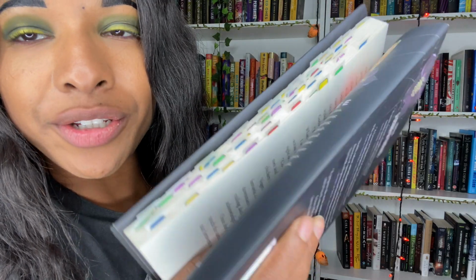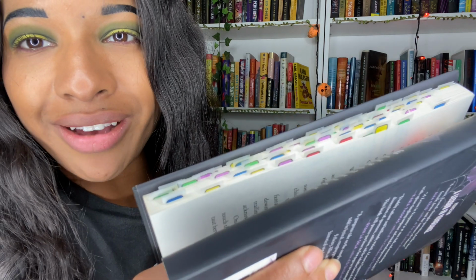As of right now, A Lesson in Vengeance has been successfully annotated and completed. I want to talk about how I annotated the first half of the book, hiding my annotations for the second half of the book. So this is what my annotations look like for the first half of the book.